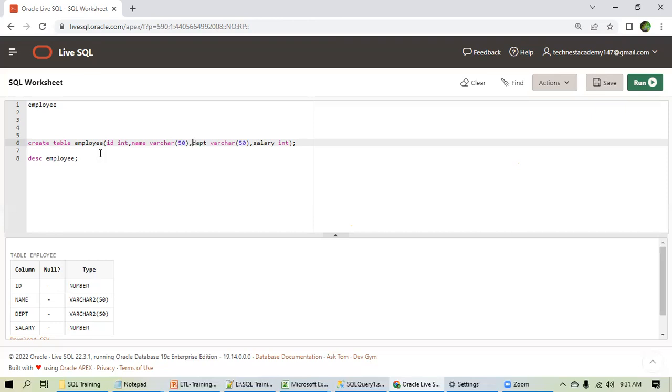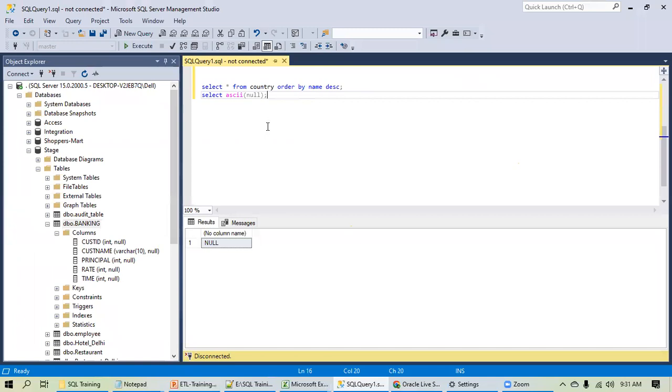Good question. When you're working in your project, you will have a schema or database related to your specific project. You have to create the table in that particular schema only. Here I can show you in SQL Server Management Studio or the Oracle platform. On the left side, you can see the information about all the databases you have.